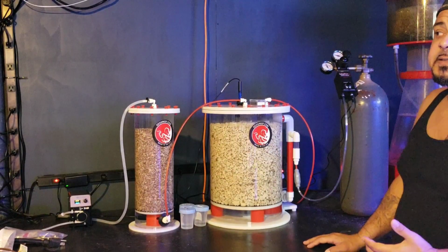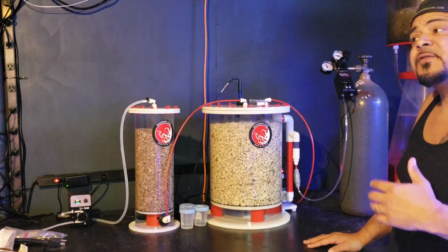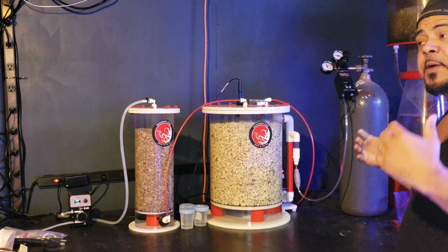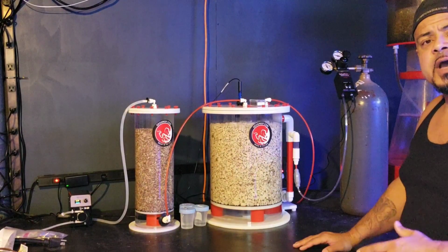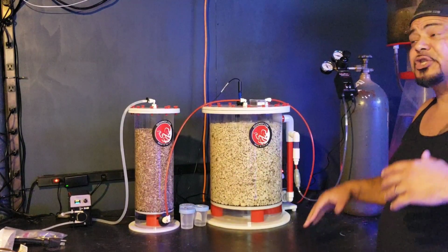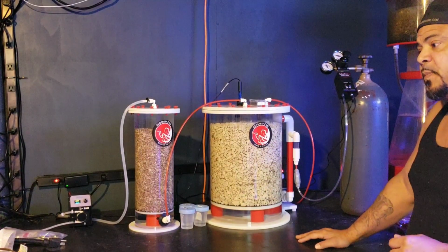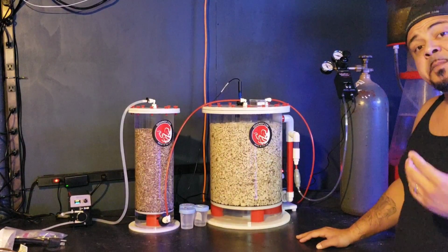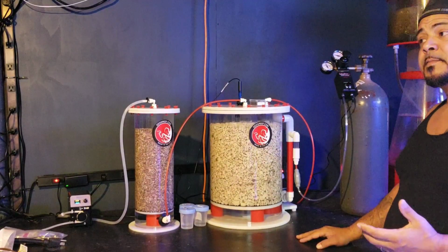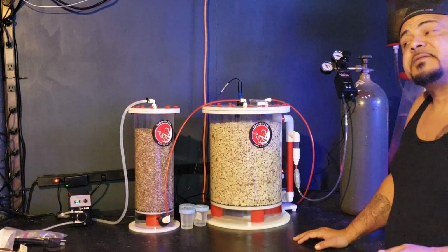Now, I'm going to say this, and this is my strong opinion in this hobby. Everybody's always asking for secret sauce. What is the secret sauce to keeping a beautiful reef tank? I don't know how many of you guys actually went out and did some research or saw very big, beautiful systems, or just beautiful systems, not even big, but nice. How many of you paid attention that the majority of these systems that you see that are so well done are utilizing calcium reactors? That is the secret sauce, people.